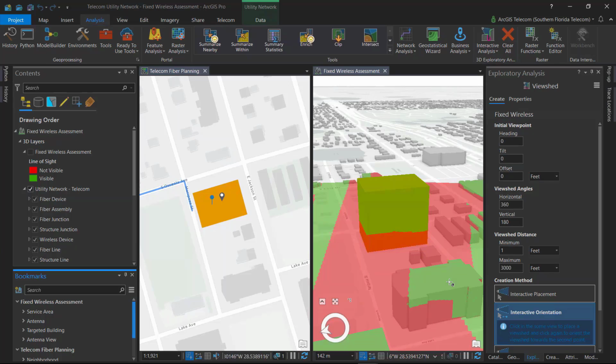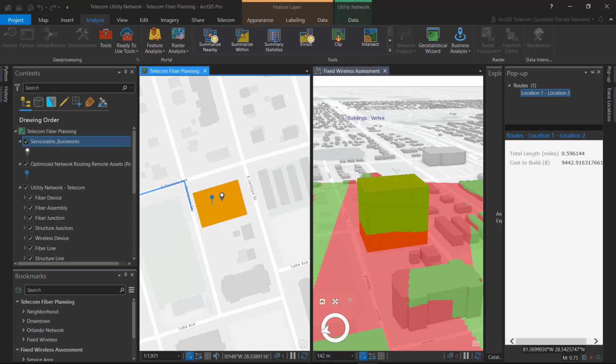Now, before I fully qualify this building for receiving fixed wireless service, what I want to do is run a connected trace to figure out which of our central offices is the closest. This way, I can start to calculate the possible latency for providing this fixed wireless service.